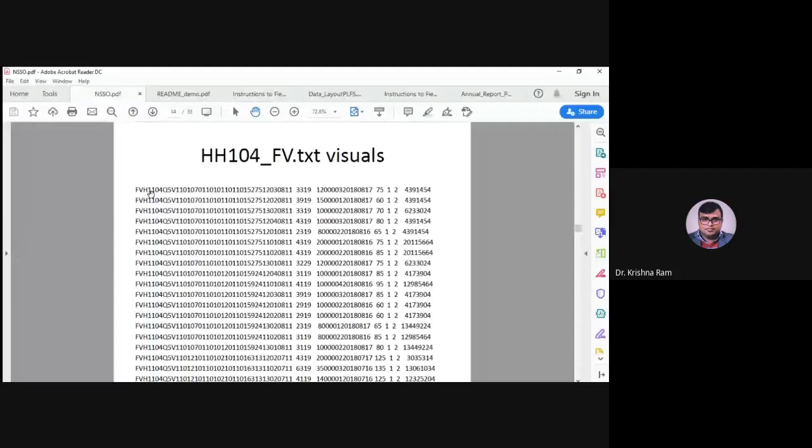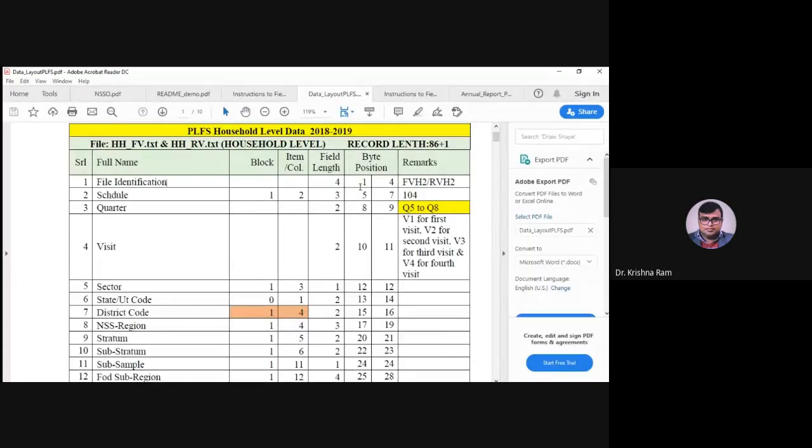And what is the length of the first variable with this byte position? This is 3. Here it is 1 to 4. So 1 to 4 is the first information, the first item number. The first item number is placed in this text data file, you can say the text format, in the first to fourth positions, and the length of this particular variable is 4 bytes, placed between 1 to 4.